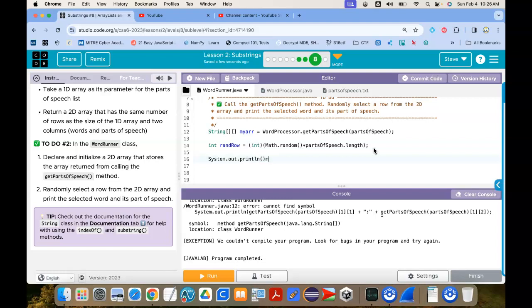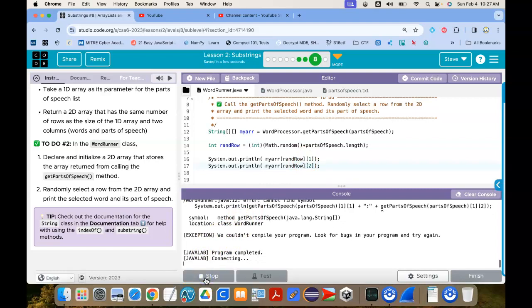I want to print out my RR at randRow, column 1, and then also column 2. Who knows if this is how the test wants to see it. So I'll print out 1, print out 2, a random row. Let's see what happens here.